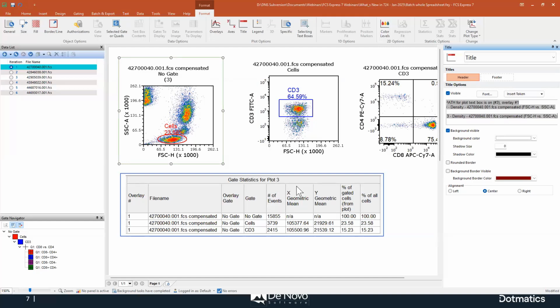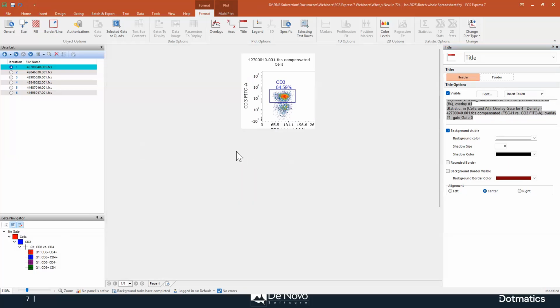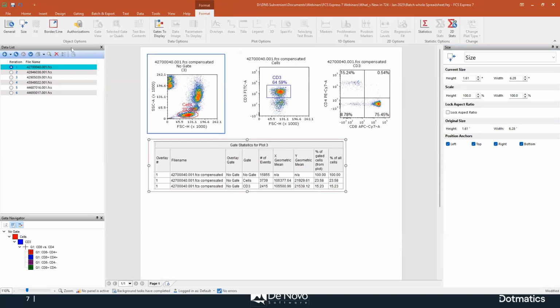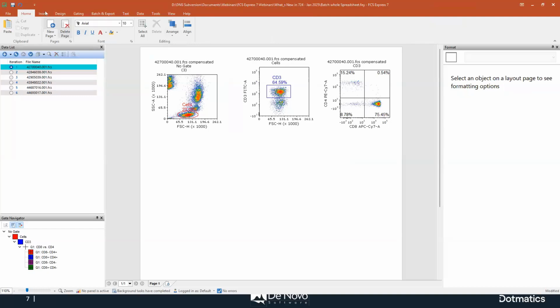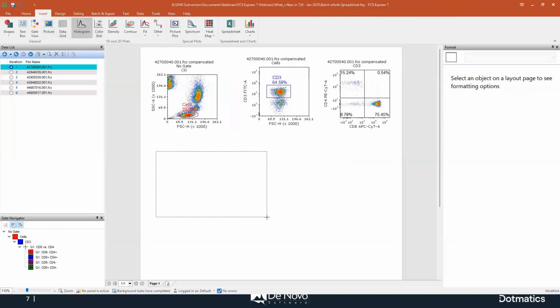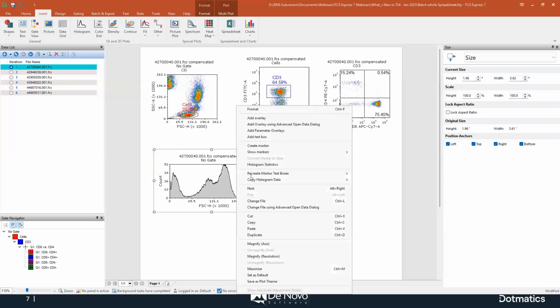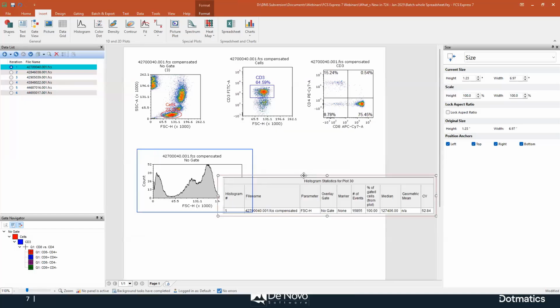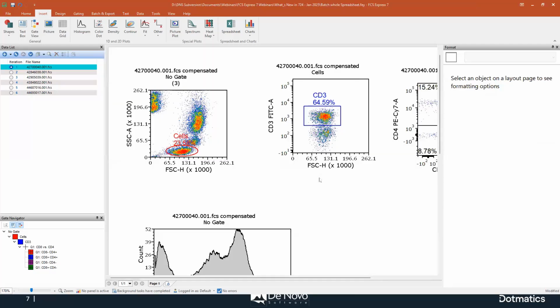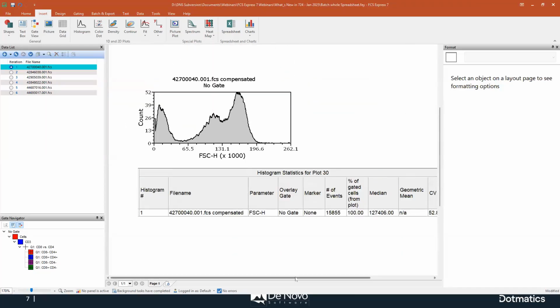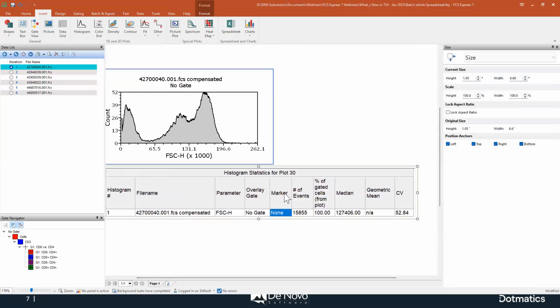Then if it happened to you to use this table for a histogram, let me open a histogram, and let me open this histogram statistic table. Now, this is another default setting that has been changed. We used to not show this column, the marker column.